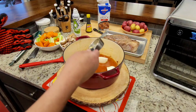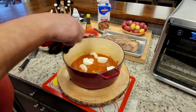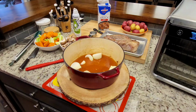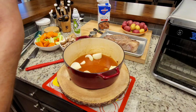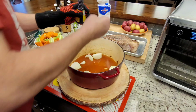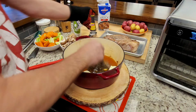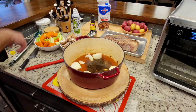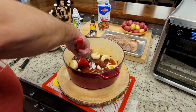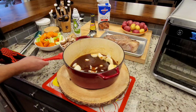Here is the 4 cloves of garlic. I'm just going to put those in just like that. And I'm going to put 1 teaspoon of kitchen bouquet. This has never been used. I'm going to have to take this glove off to unseal it. So 1 teaspoon, just like that, and that will add some excellent flavor. If you ask me, some people won't realize it, but a teaspoon is a good bit. You can cut that in half, but I love it, so I put a teaspoon.